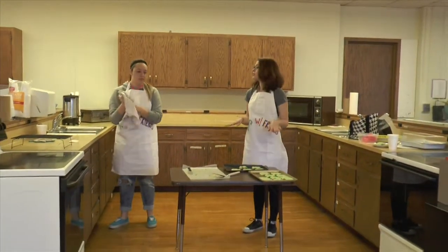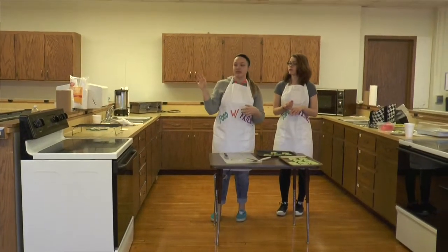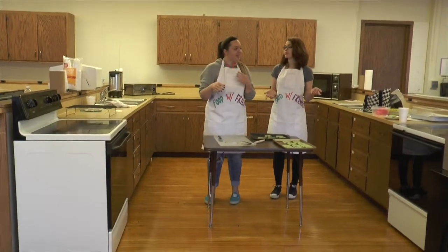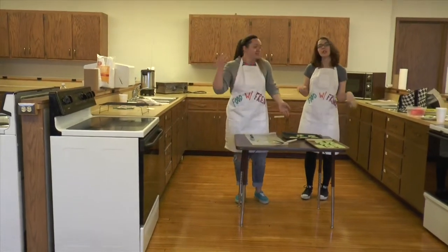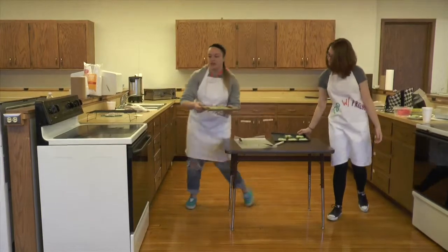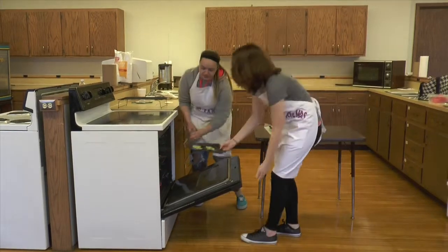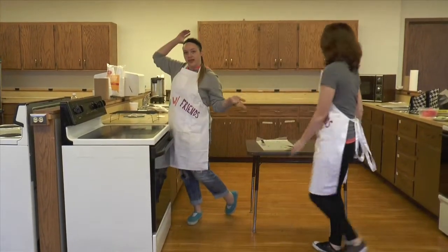Okay. And then you bake them. It's at 375 degrees Fahrenheit. And you only bake them for like 10 minutes until they're golden brown. Just like normal cookies. So let's put them in the oven. And now we wait.